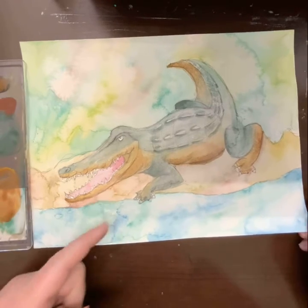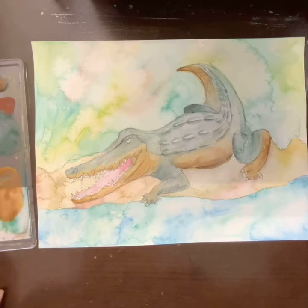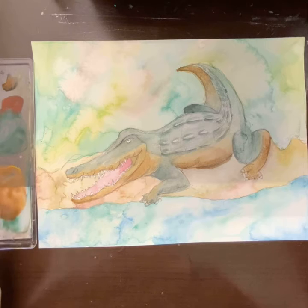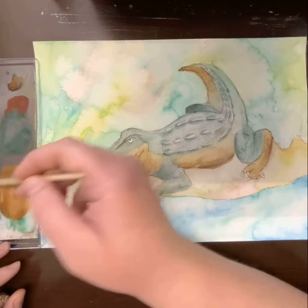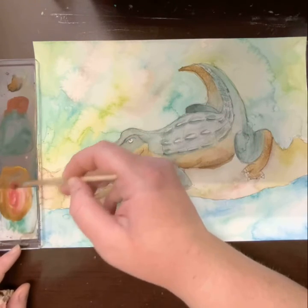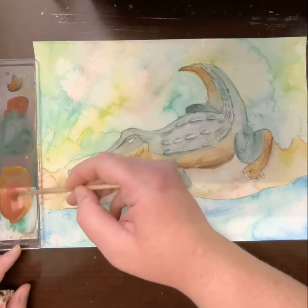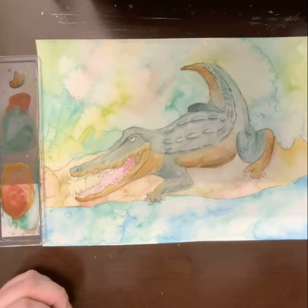Let's make this mouth a little darker too so it matches, because we've got all these layers happening on the back of the gator, but the mouth is still just kind of this plain old red. So I'm gonna put, do you see this puddle right here? That's my yellow, brown, and a little bit of black. I just have a little bit of red on my brush. I'm gonna drop it in right in the middle to make a really muddy red color. It's like a red brown color.